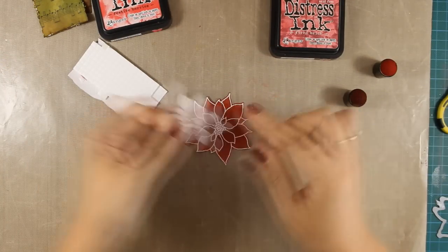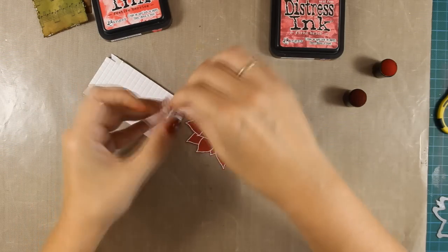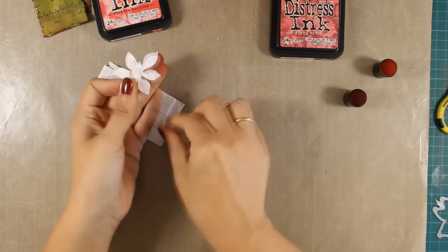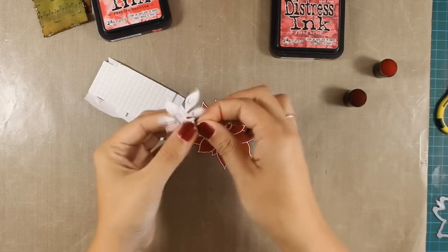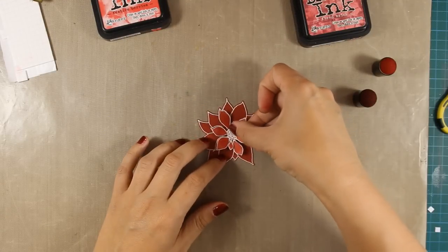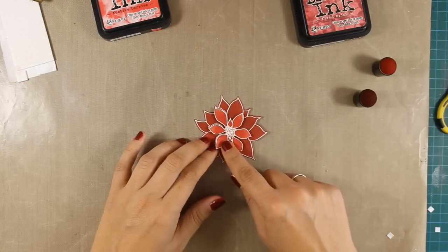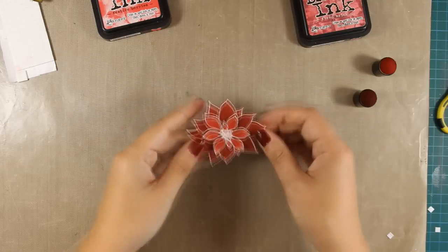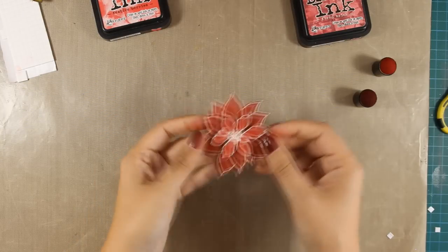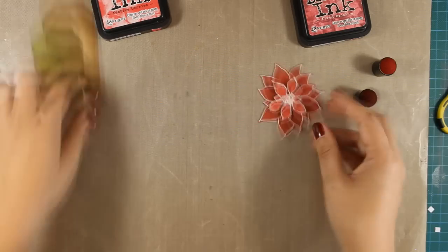So now I'm using foam squares at the back, and that will add dimension on my flower. And then once everything is there, I'll stick it on top of my flower base. So I'm matching the shapes there, and my focal point is ready. And now it's time to go ahead and assemble my tag.